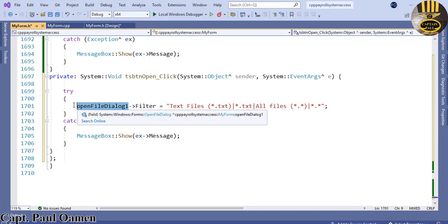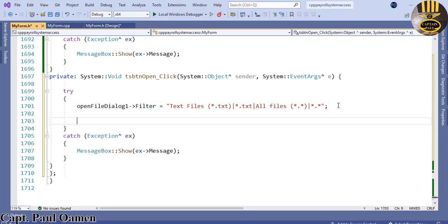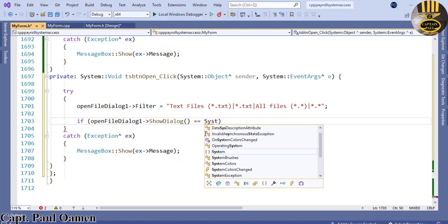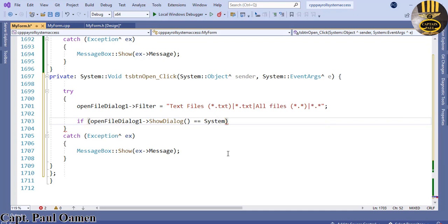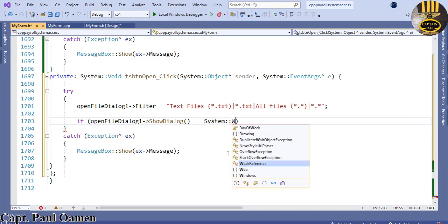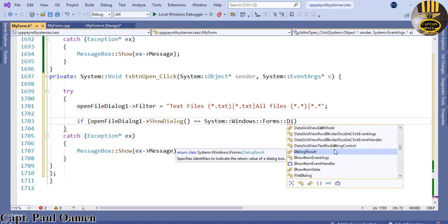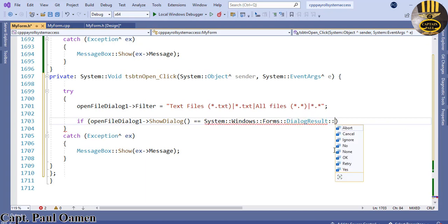If open dialog show dialog, enter parentheses, is equals System dot Windows dot Forms dot DialogResult dot OK.